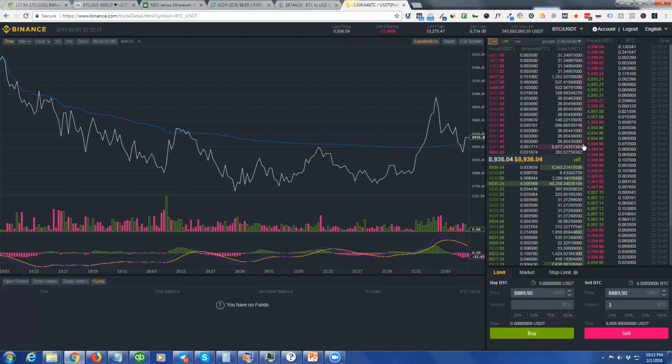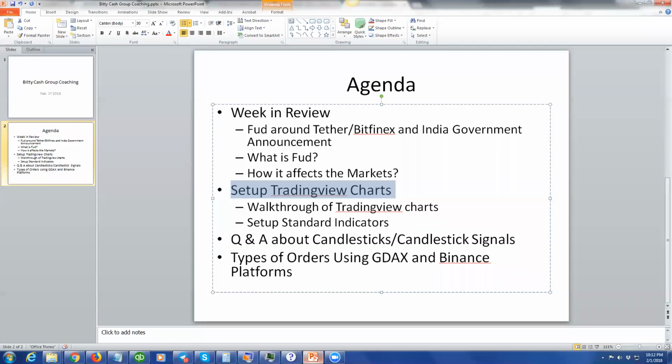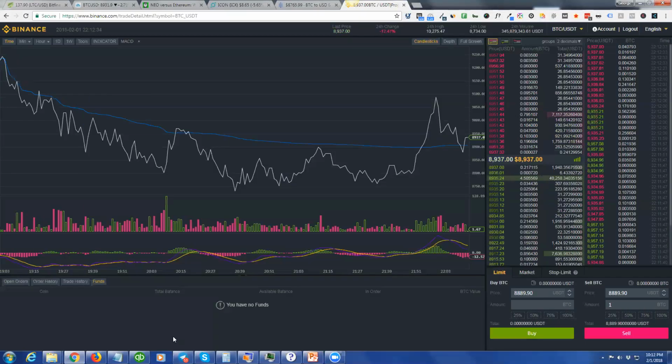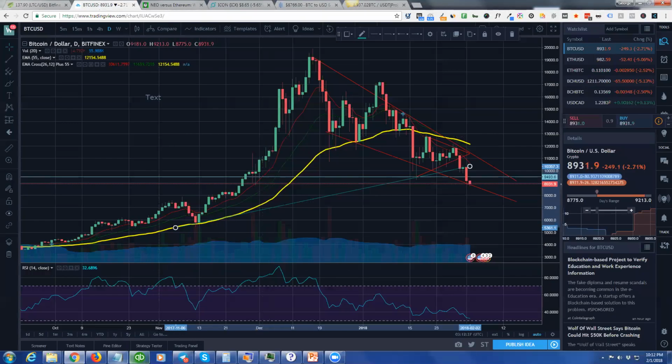I'm not going to spend too much time on this. If you guys want me to go into more detail another day, give me a little bit of time so I can get familiar with it. But I just wanted to show you the orders today anyway. And I think that's it. I want to open it up to Q&A and see if you guys have any questions on what we talked about tonight.